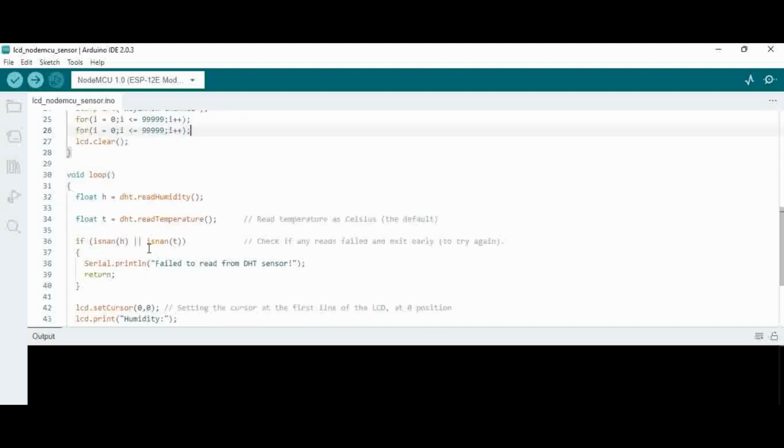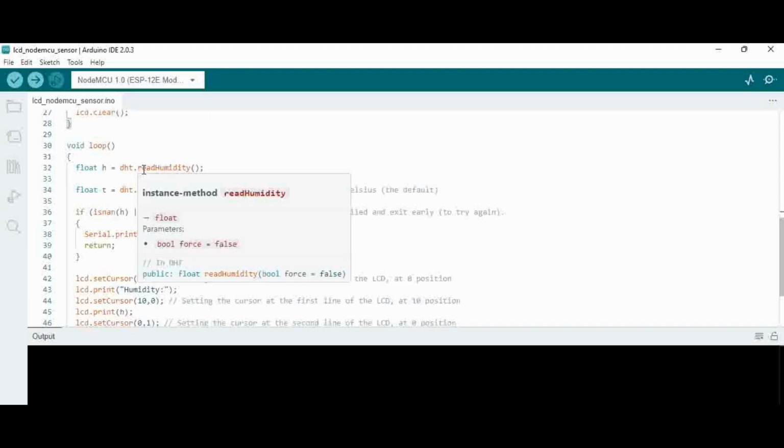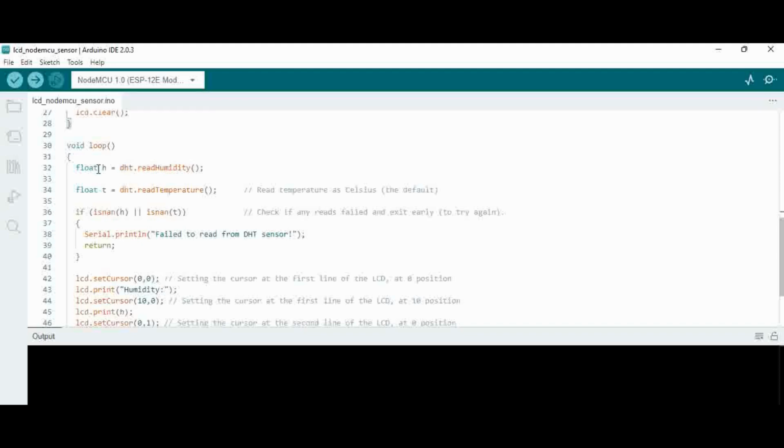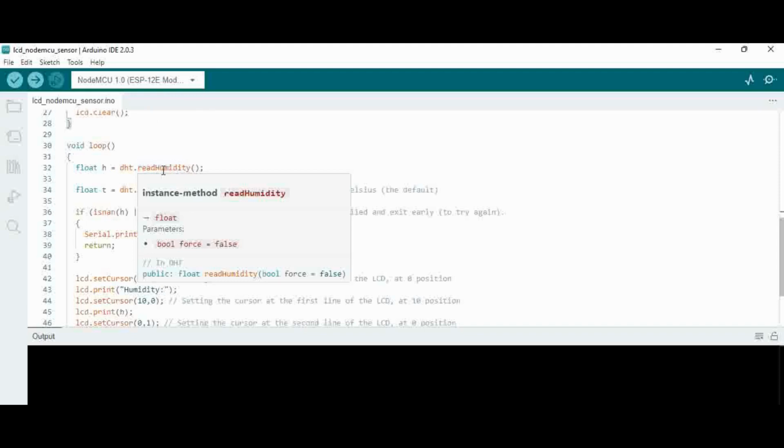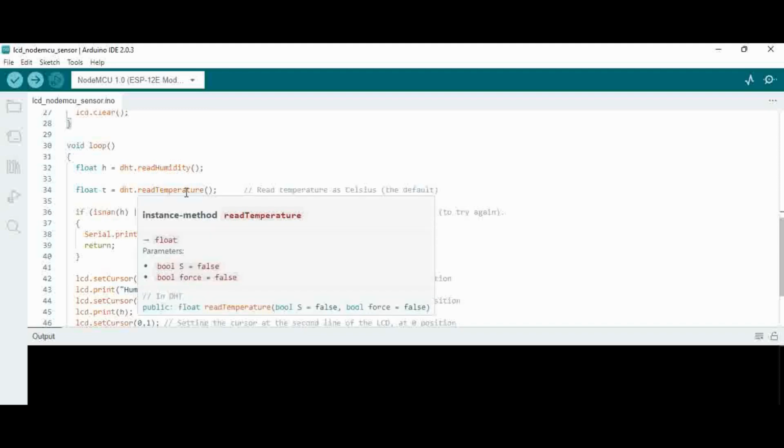And in the loop, we are continuously reading the humidity value and the temperature value. Both values are float variables, so we have declared float variables h and t. We are writing into h using dht.readHumidity, which reads the humidity value from the DHT sensor, and then dht.readTemperature reads the temperature value.